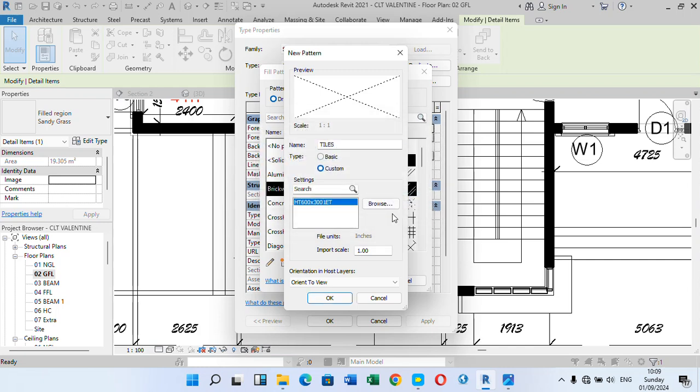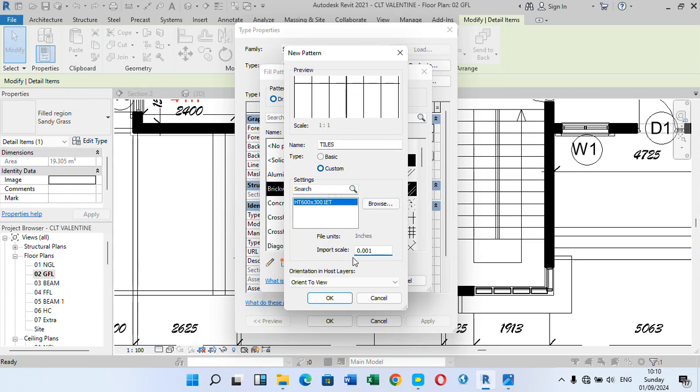It is saying that the scale of this pattern is too large, so I have to reduce it. So I'm going to go down to 0.001. As I have reduced it, you can see the preview has shown me how it looks. If you reduce it further, this preview will still decrease further, but let's leave it at this.